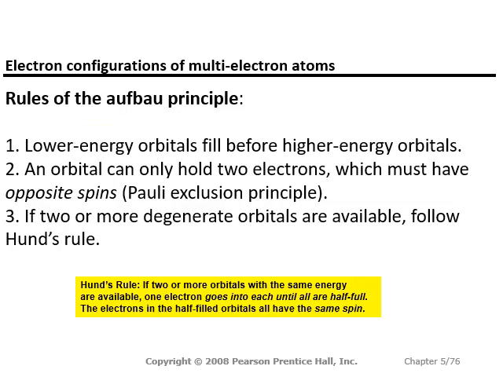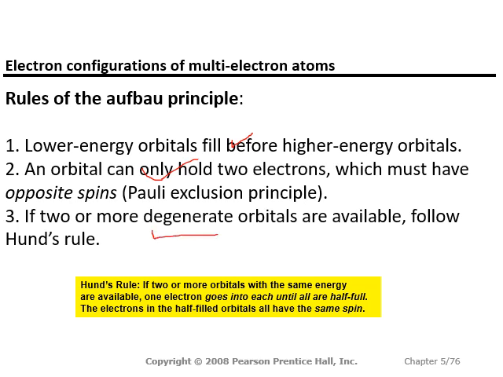Lower energy fills before higher energy, that's obvious, right? So we already knew that. And then we already knew number 2, an orbital can only hold 2 electrons, and those 2 electrons will have to have opposite spins. That way the 4 quantum numbers won't be the same. So if one of them is plus 1/2, the other one has to be minus 1/2. We're talking about the 4th quantum number.